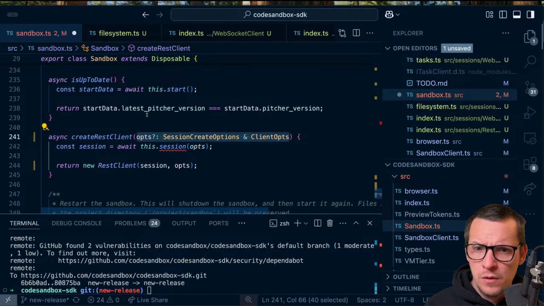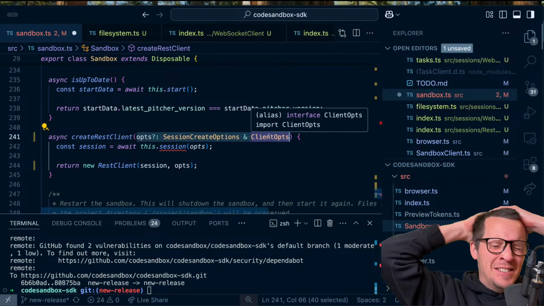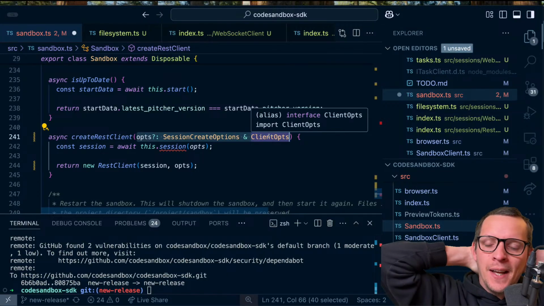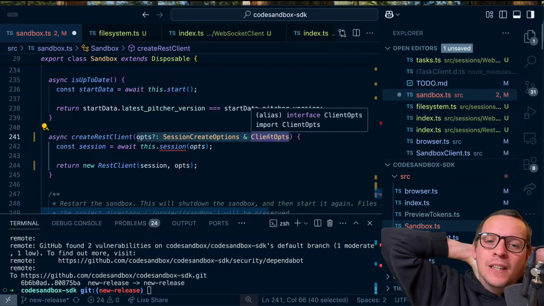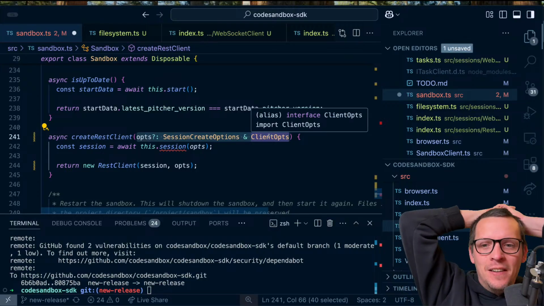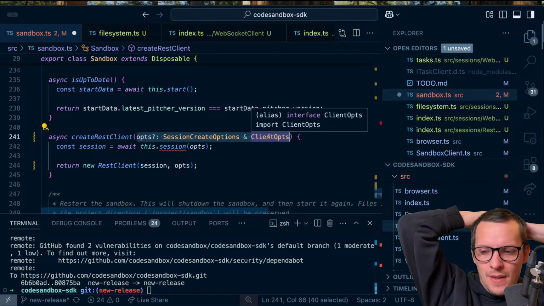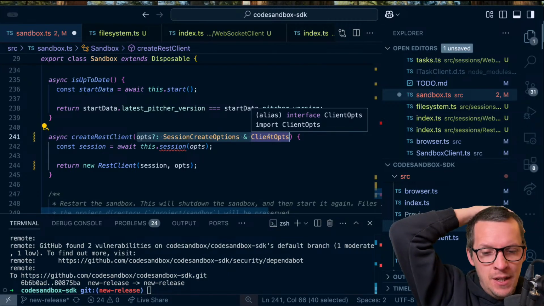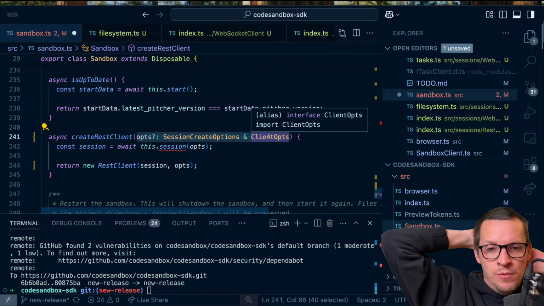And again, we're just gonna do, oh, fuck. Because this one now has a mix of creating a session and the client options for creating the REST client. And this is the whole thing. I really hate parameters that, like, you never know which one of them you're going to use.